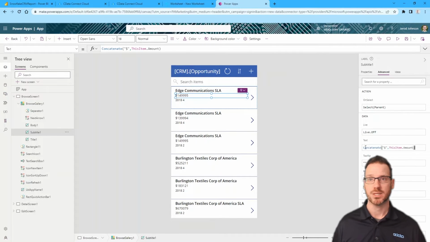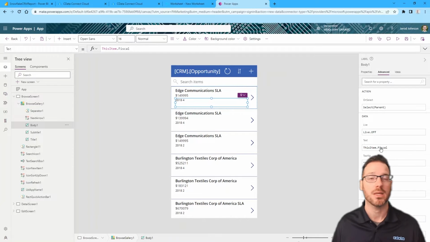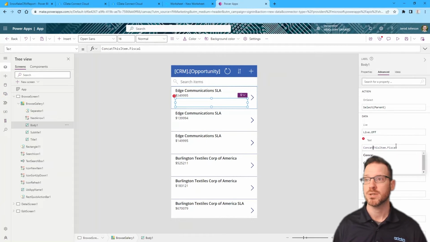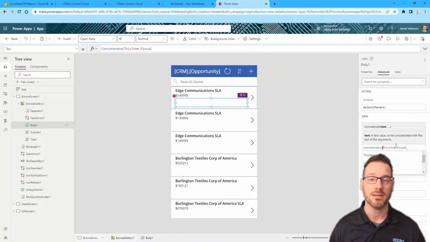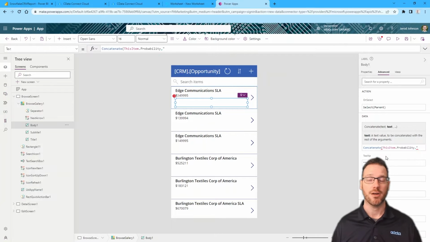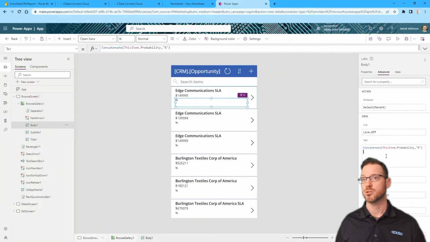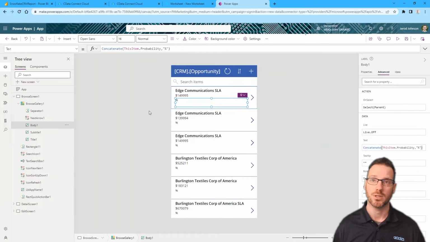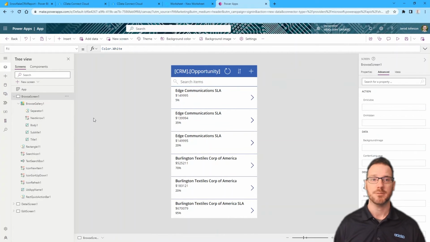So you can see here I'm just using the concatenate command to make the visualization a little bit prettier of the amount for this specific opportunity. And then we're going to use the concatenate command again with the probability for each opportunity, just to add that % sign on the back end, just to make it a little prettier. If you ever have any thoughts or questions about how you should visualize or build something, there is the Ideas tab. It will use some intelligence based on what other people have done with their apps to help you design your app as needed.